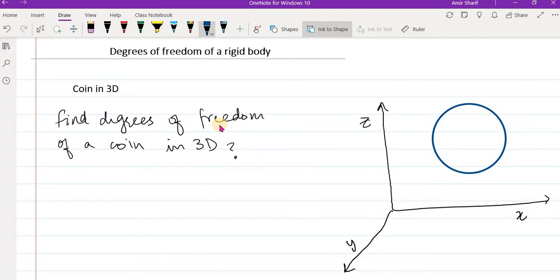Okay, so this is a coin, and we take also the points that we did like last time. This is point A, here we have point B, and then we have point C here. So the distance between them, you can call it DAB, this one is DBC, and this one is DAC.